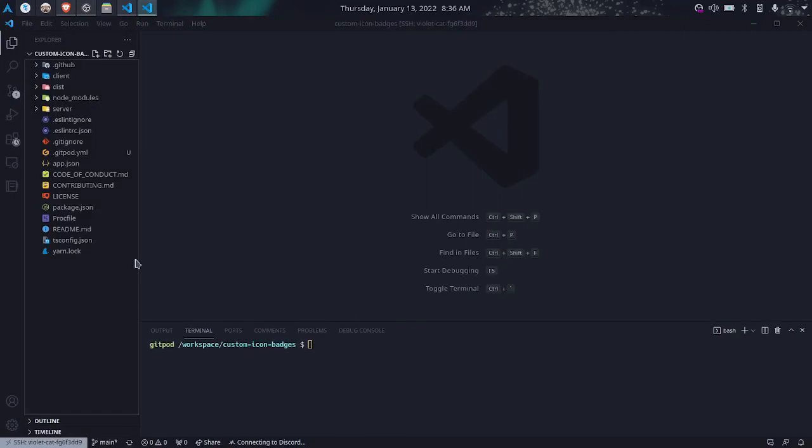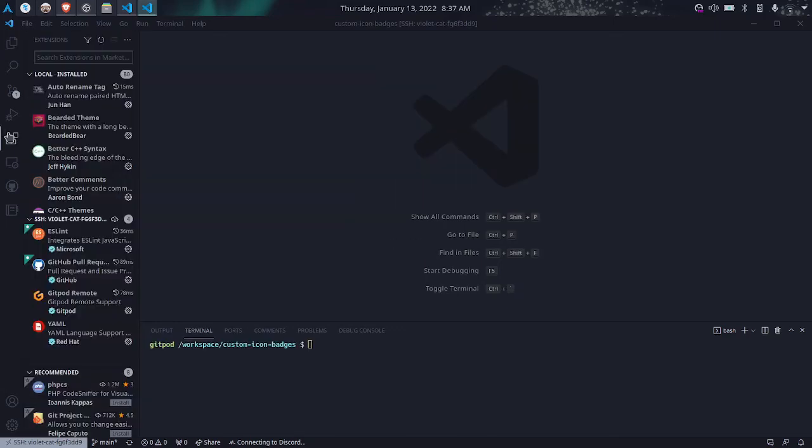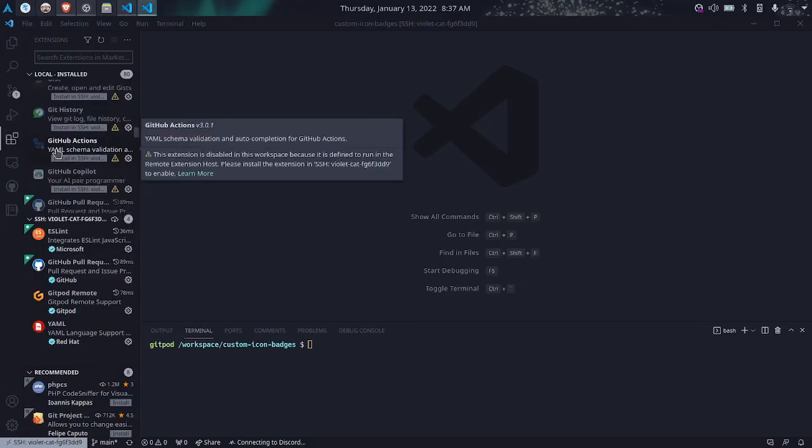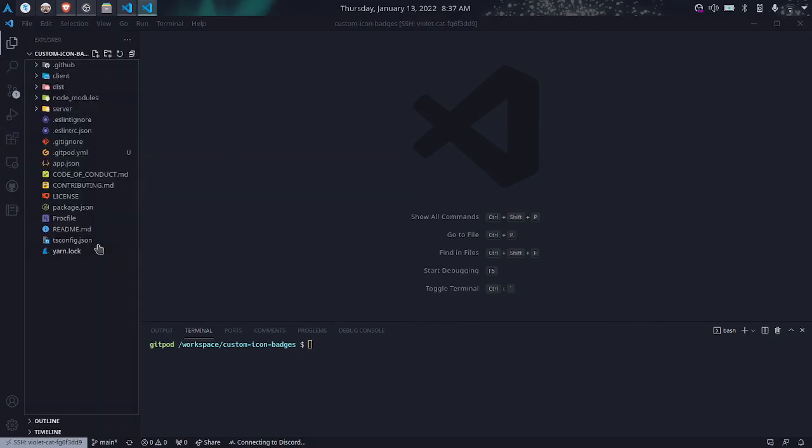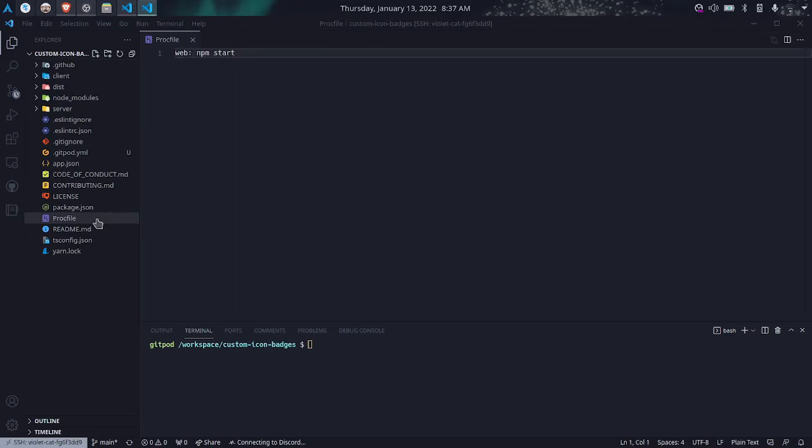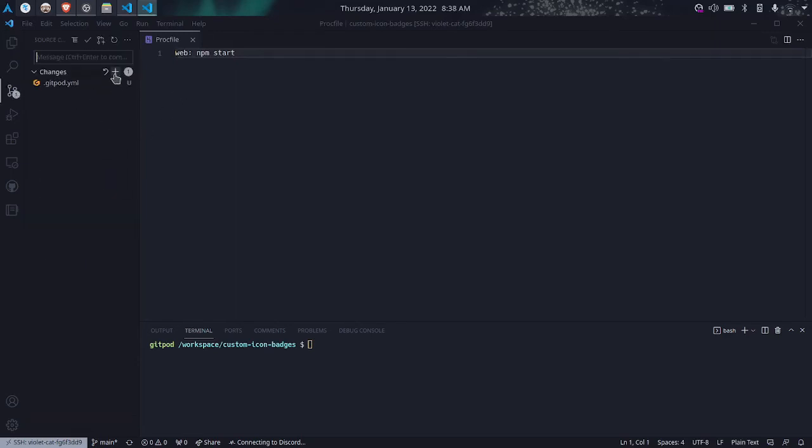And now you'll see I have this project in my VS Code, and my terminal I have here is the Gitpod terminal. I'm using Gitpod's environment on my local machine's VS Code. And that means that I have all of my extensions that I normally use with my VS Code environment. And again, I'm still able to open these files, edit them, and commit them to GitHub, all within Visual Studio Code, and it was super simple to set up.